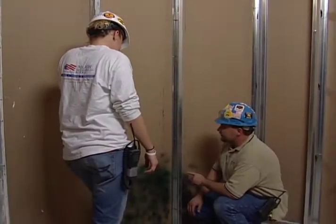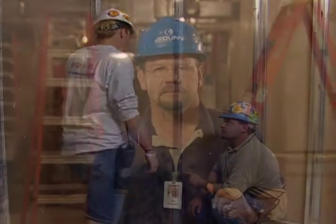Mold is a bad thing, both for patients and staff. It can aggravate allergies, cause respiratory infections, or a range of other illnesses. If you find mold inside an existing wall, let your foreman know. It needs to be completely removed right away. The real challenge is to make sure we're not starting mold growing inside a new wall.